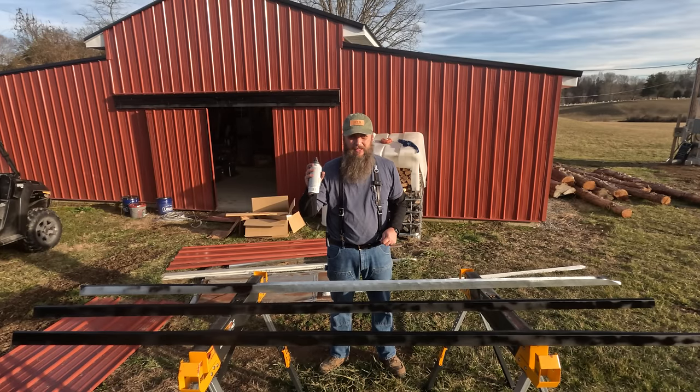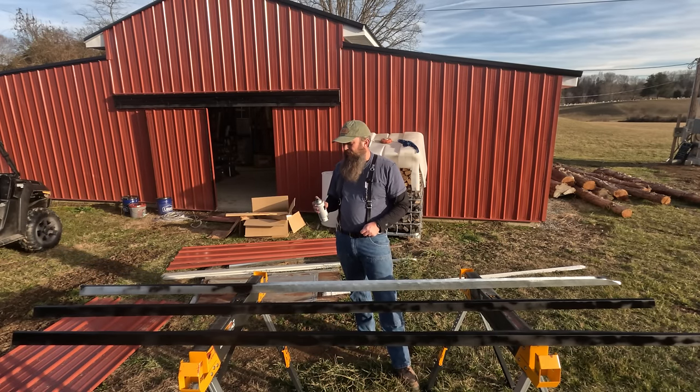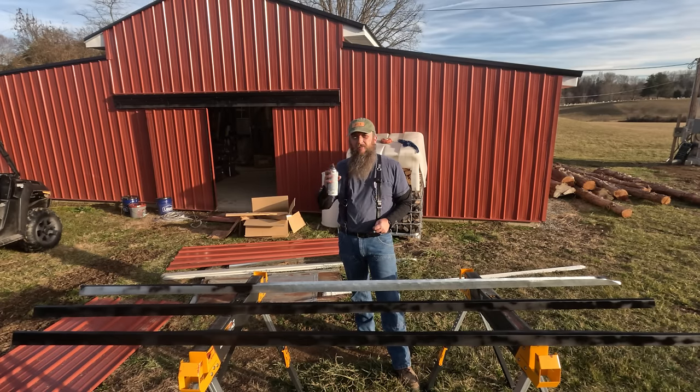Had enough of this spray paint to do this job, but I don't. And the reason being, probably, I thought I needed two pieces of flashing, but after I remeasured the door, I need three. And luckily we had a third piece, but not enough paint to do it all. So I'm gonna run to Lowe's and get some more paint, and I'll be right back.